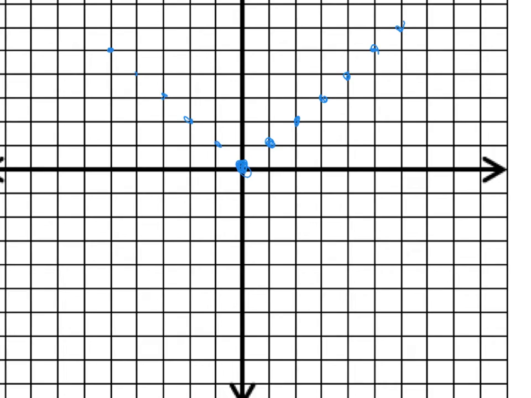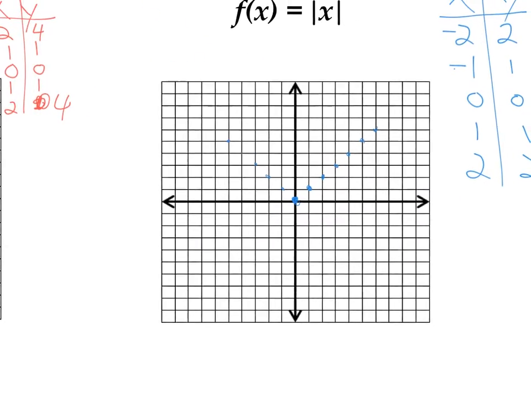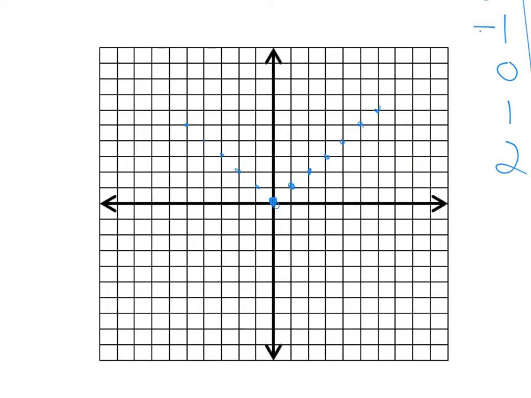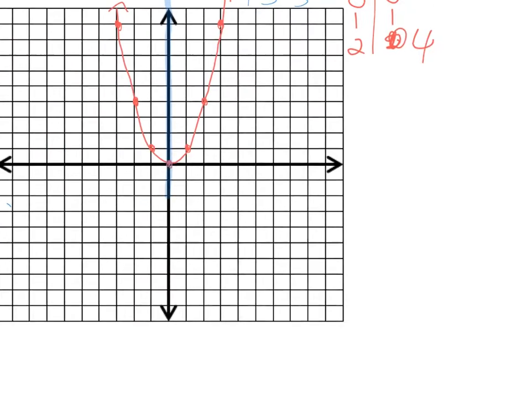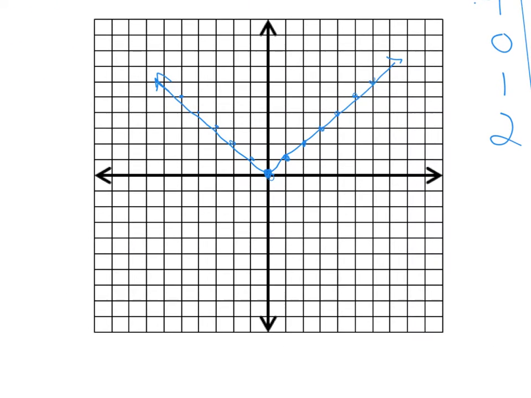You'll notice there's a pretty good similarity between parabolas and absolute values in the sense that they both have a symmetry aspect about them. Holy cow, I completely missed. Now, unlike our parabola, where the curve was getting gradually steeper and steeper as it goes out, you'll notice the absolute value just stays at a constant up 1 over 1, up 1 over 1, up 1 over 1 as it goes.